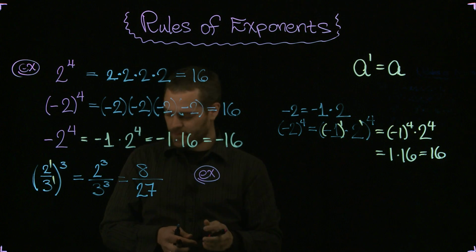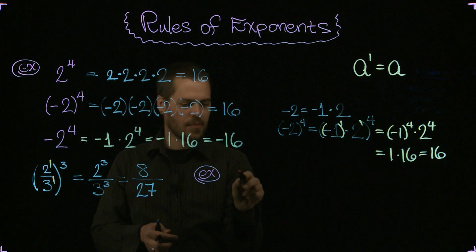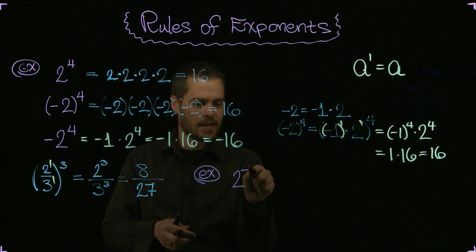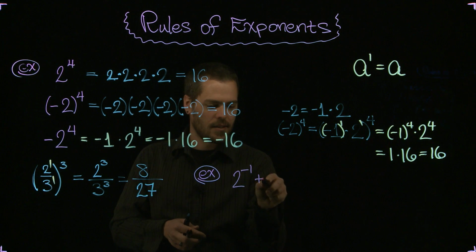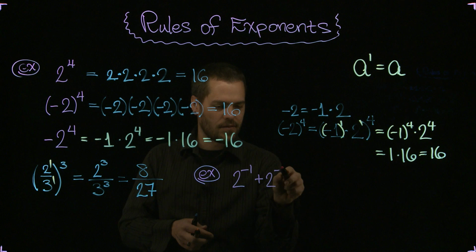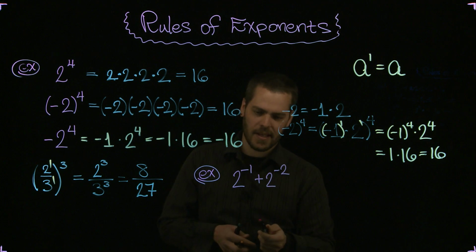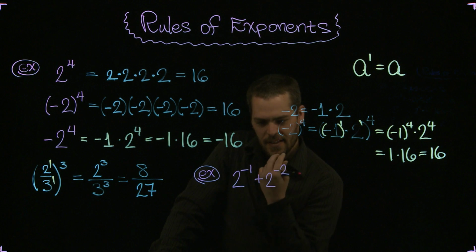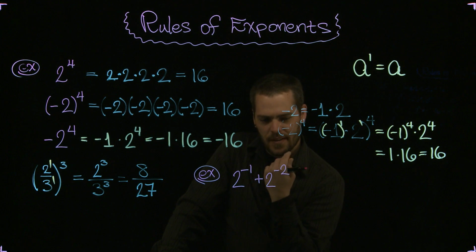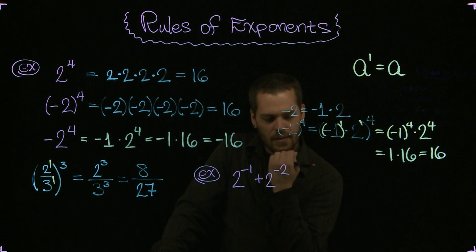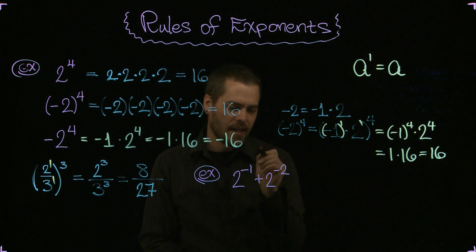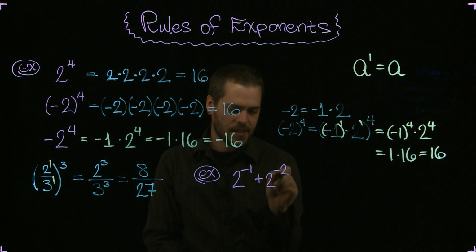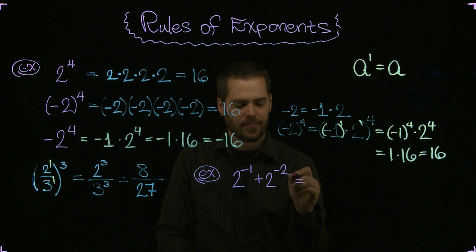Looks a little bit crazy. Suppose we had a couple negative things, like 2 to the negative 1 plus 2 to the negative 2. And by negative things, I meant negative powers. Well, can we just add these together and somehow put that power together? No, not exactly. Remember by the negative exponent rule that what this really represents is the following.